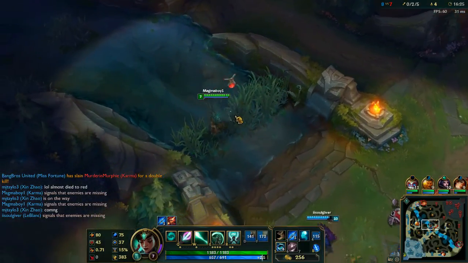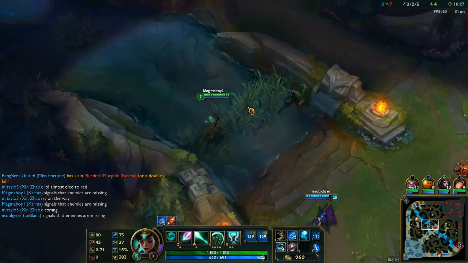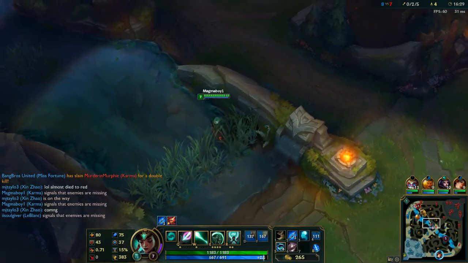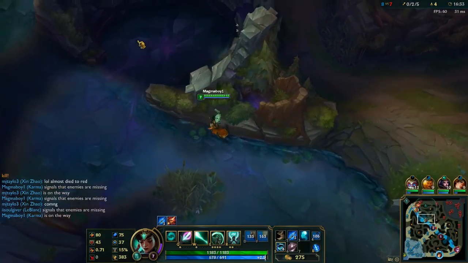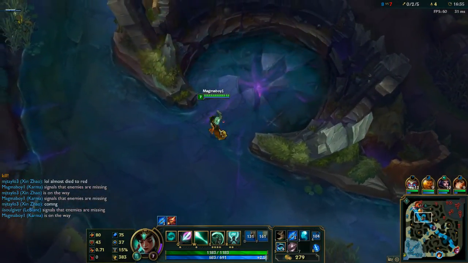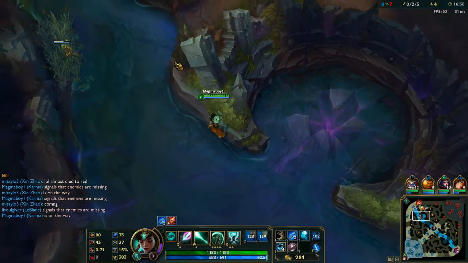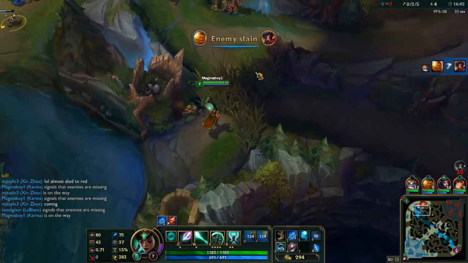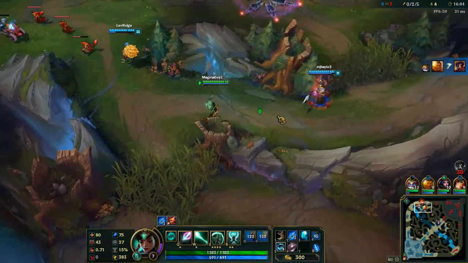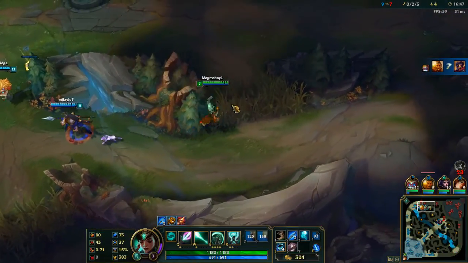Let's see. Karma. Oh, we slain Karma for a devil. I was like, oh, okay, now it looks like Victor's up there. So I'm actually going to go ahead and see if I can help. Going to go top lane and see if we can do anything here. I don't think we can dive, but if the Victor gets too far away from turret, yeah, he's dead. So can we get the Gnar?